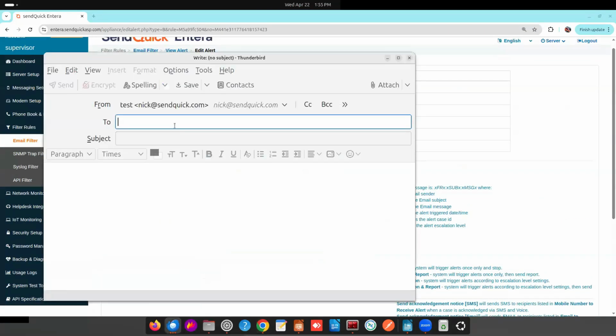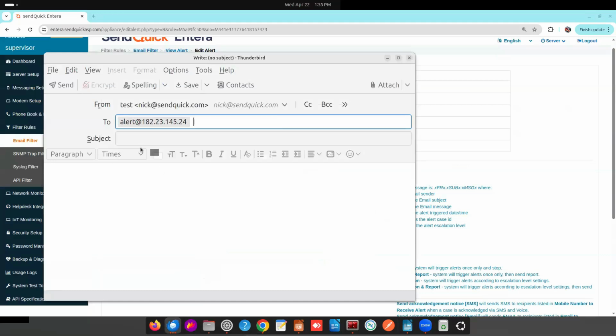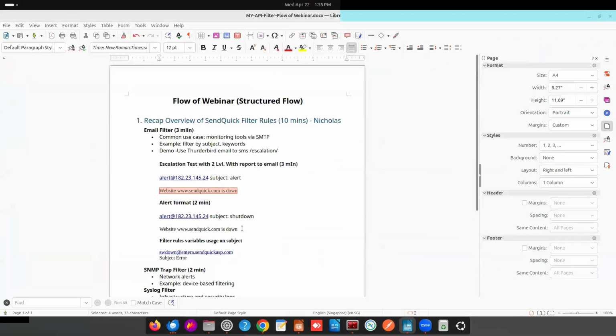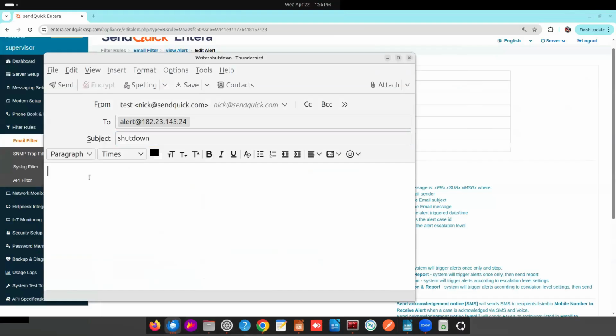Now, this alert pattern format is useful because sometimes some systems send out a very long message with all the information. But with SMS, there are limited characters, and if you receive more than one, you'll be charged for multiple SMS. So in some cases, people want to cut down the unimportant parts of the message.